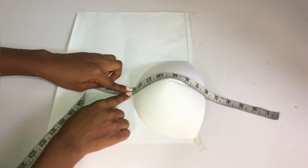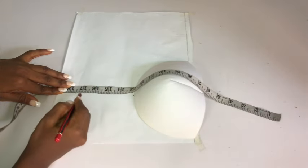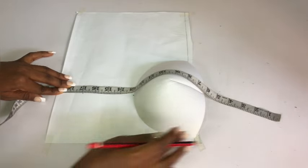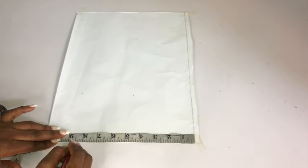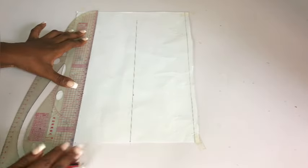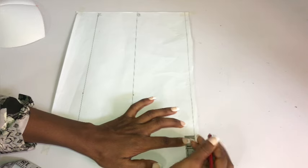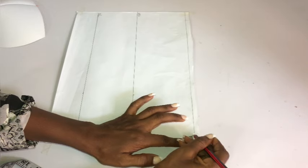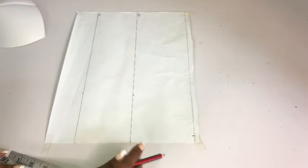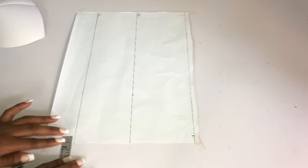The next step is to place my tape like this and mark my underbust line — exactly where the cup is sitting. My underbust line is 13 inches. The waistline I'm working with is 16 inches; I added one inch for stitching allowance making it 17 inches. I'll take out the core and rule straight lines across all these points. The line on the upper part of my pattern paper is my guideline — that's where I start taking my measurements from. I'll go in on the center front by half an inch; this half inch is that middle part of the corset so once opened up I'll have about one inch on the center.